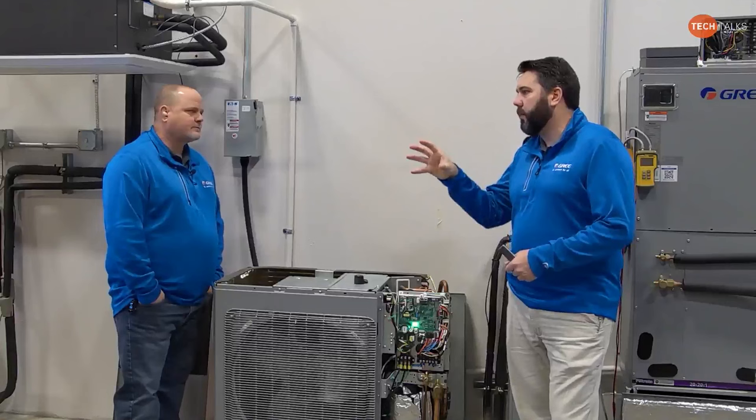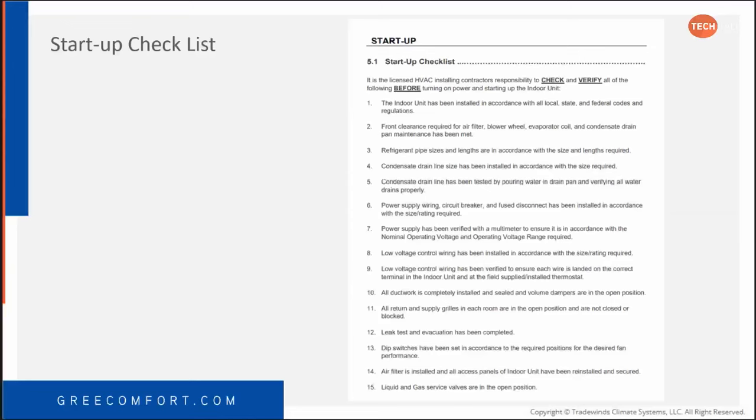So on the slides, we have the startup checklist, and I'd like to take a moment to focus on the startup checklist, as well as, and I don't have it in this PowerPoint, talking about the job site form. Your startup checklist, first of all, they need to verify that the system is operating properly. That goes back to setting your static pressure correctly, actually having a manometer to set the static pressure. A lot of guys don't.